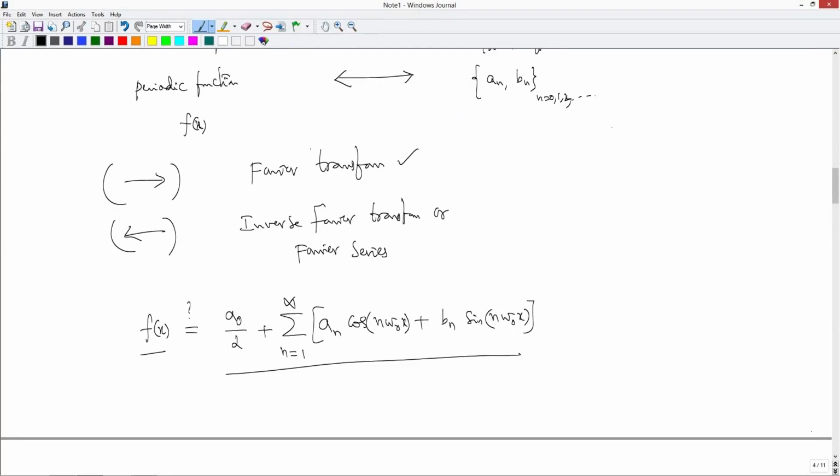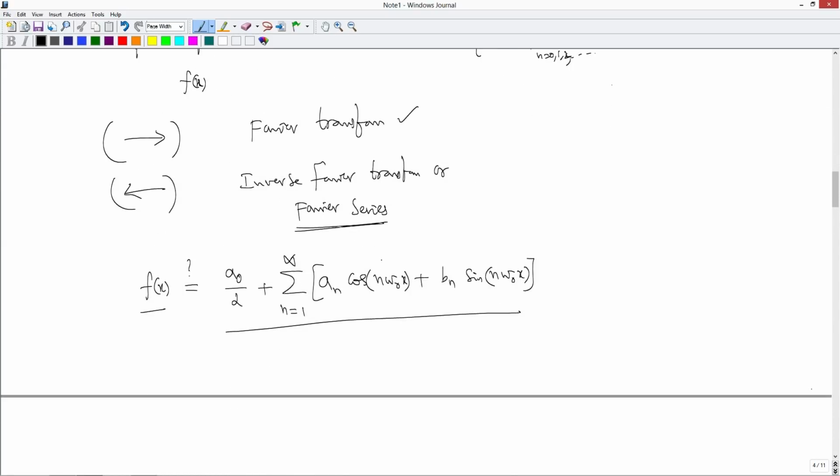So, you are transforming to discrete space, and then you should be able to come back, only then does it make sense. That is the inverse Fourier transform: once you transform something, you should be able to come back, then only it is useful. Once you define these Fourier coefficients, you can derive this Fourier series, but it should give you your function. The question is, when is the Fourier series actually your original periodic function f of x?